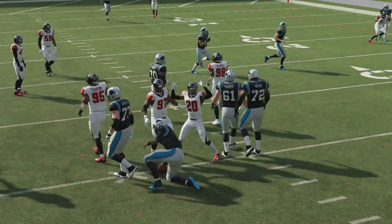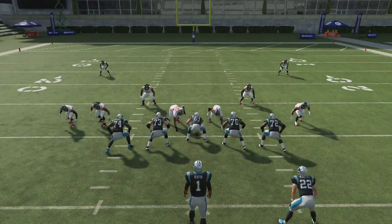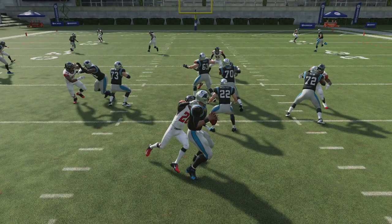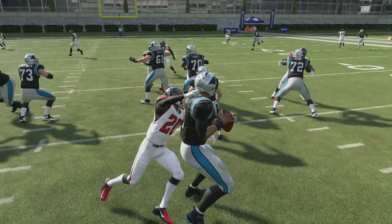Now, the great thing about this is if you want, you can do this so that you have only 3 to 4 rushers. You don't even have to rush 5. But take a look. Very, very good pressure, as you guys can see here. The running back, he's dumping out, and we have a sack. Now, again, like I said, you can blitz even fewer guys.